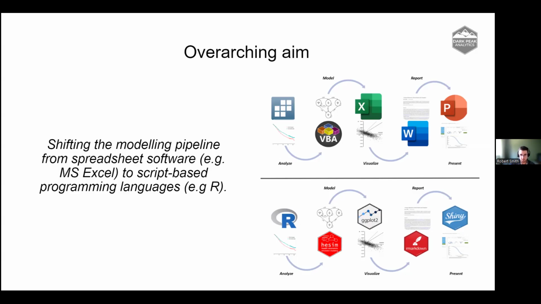model. You might then run your model, and potentially if you're doing things like probabilistic sensitivity analysis, you might use VBA, and then you might output the results of that model into graphs and tables in Excel, and then copy and paste those into, say, a Word document, and send that to a decision maker or other stakeholders. And then you might also copy and paste some of the graphs and tables into a presentation, which you then give to the same or different stakeholders.